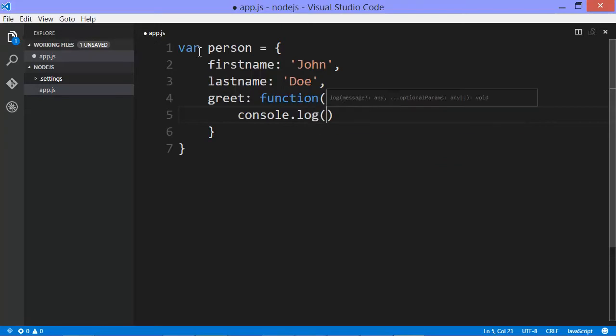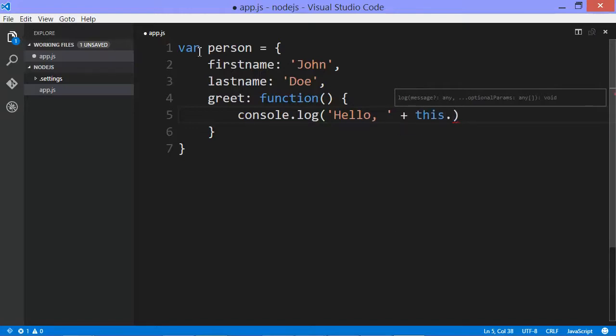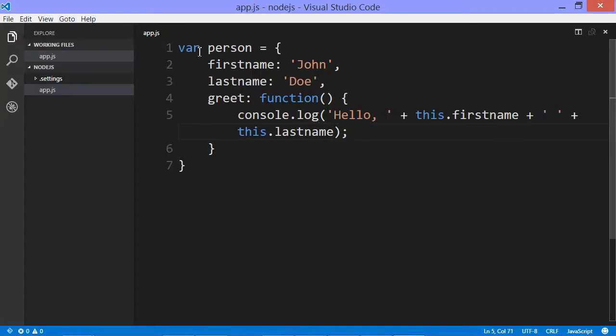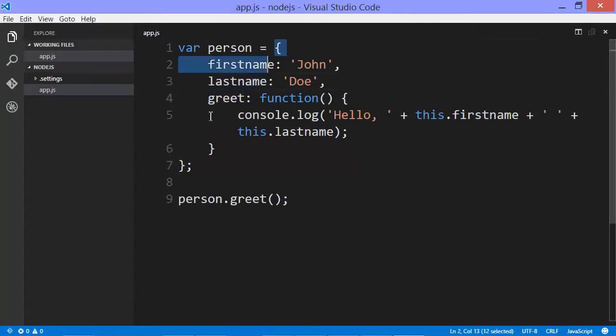And this will output hello. We'll use the this keyword, which will point at my new person object. First name, a space, and this.lastName. Very simple. Now I can use my object literal. My object will be created in memory, and then I could say person.greet, for example, call the method. So I have a person variable, which is built an object, and this is just one syntactic way of building an object. There are others, but it's a really fast way.